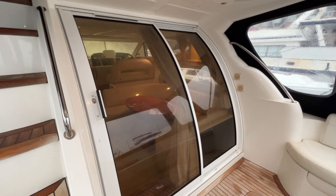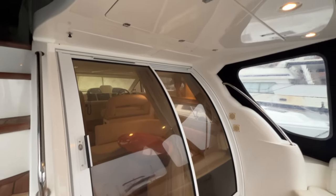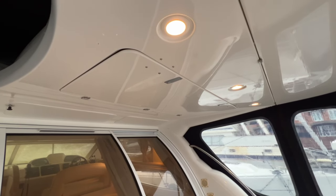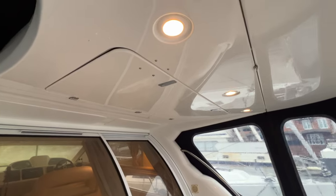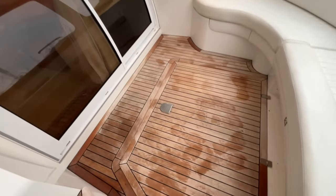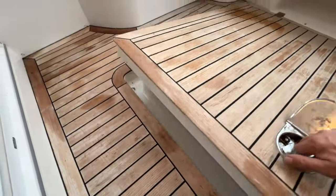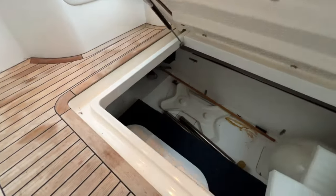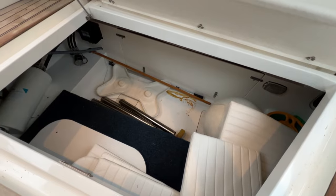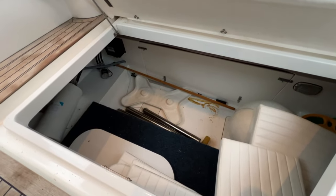Looking forward slightly, we can see the companionway door through to the interior with lovely curved French windows that open really nicely with one hand. Looking up, there's a very Sea Line-esque locker which drops down on a couple of latches — inside you'll find a cockpit table. There are nice down-lighters too so you can sit out here in the evening. Lifting the lid up easily with one hand on a gas strut, there's a lovely big cockpit locker with electricity, exhaust plenums, and steering gear.